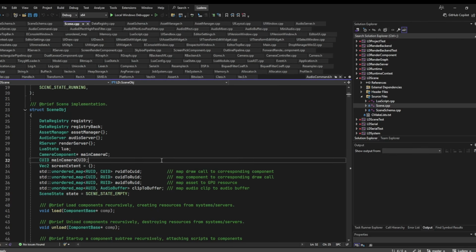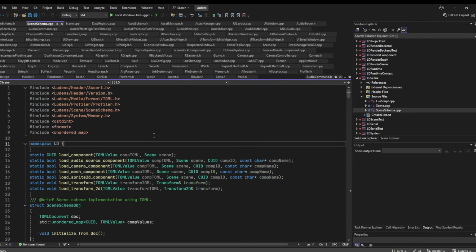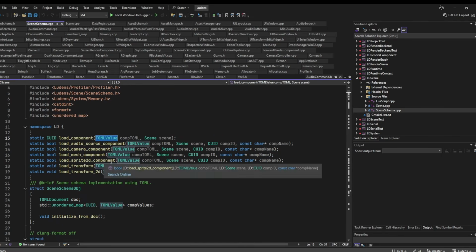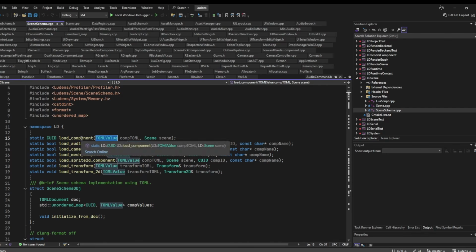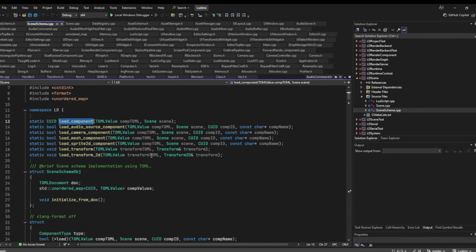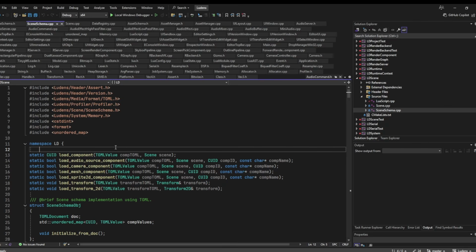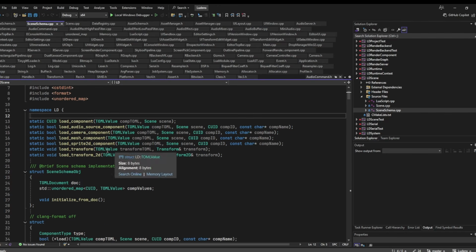Okay, and similar to an asset schema, we also have a scene schema. So a scene schema is basically just a text file. We are using TOML for our schema format. And basically we just read the TOML file and look for what components we are going to load. Again, this is mostly for the editor. For the runtime, we probably want to compile the schema into a binary format, so the end players will not be able to just mess up your scenes too easily. They still could, but they have to reverse engineer a little. So yeah, a scene schema is a file with enough information to fully describe the scene hierarchy.